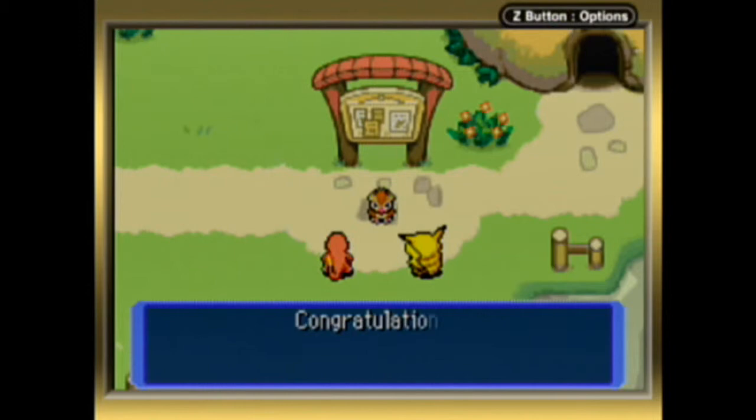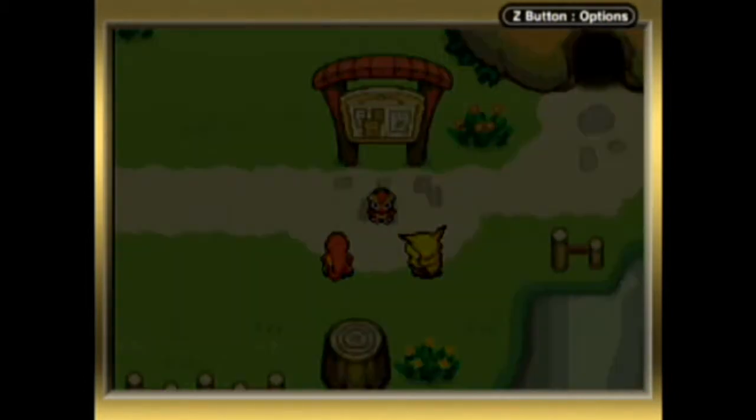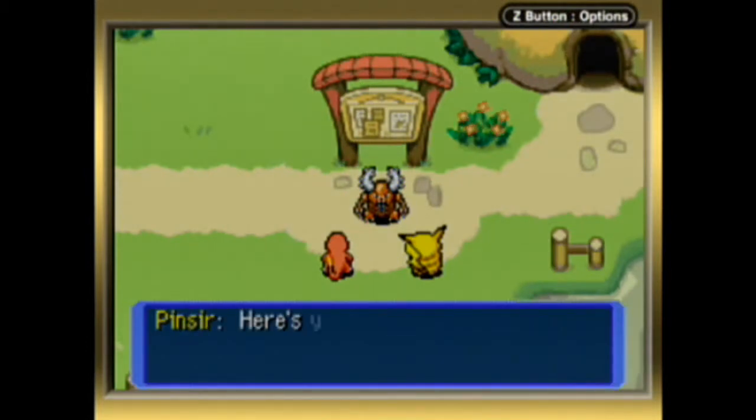Anyway, let's see what kind of rewards we get. Ooh, that's a great kind of reward. Pokepals goes up from the normal rank to the bronze rank. When we get to 50 points, that's 10 missions. So, just getting all kinds of rewards. We rescued some Pidgeys and some Pinsers.